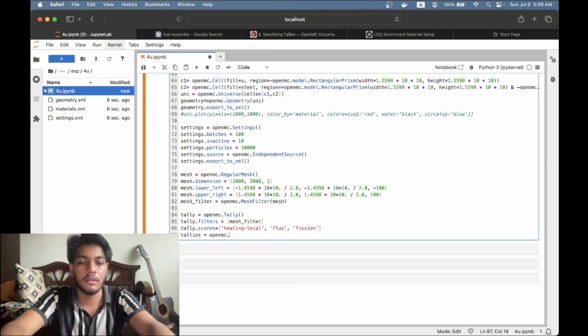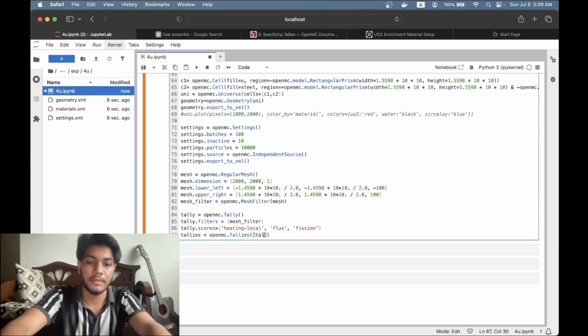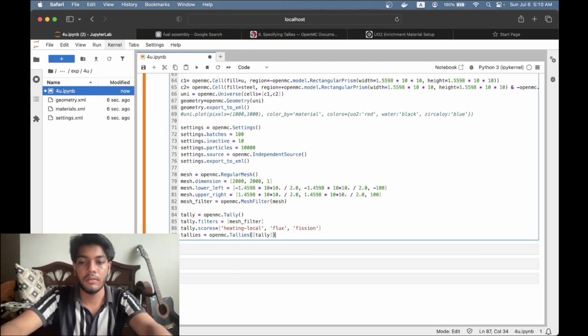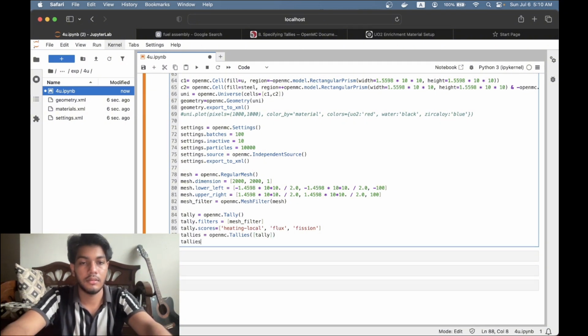Now I will put this tally into tallies, a bunch of tallies that will carry this tally data, and I will convert these tallies into an XML file.